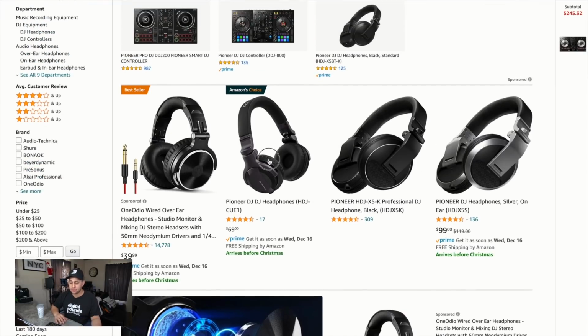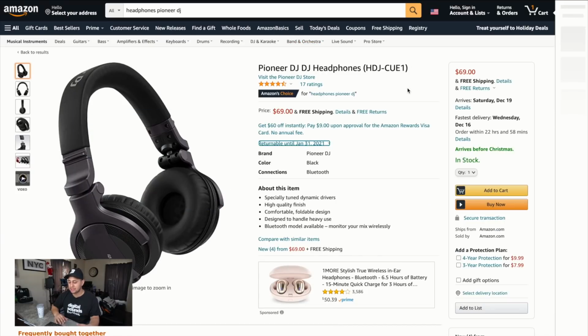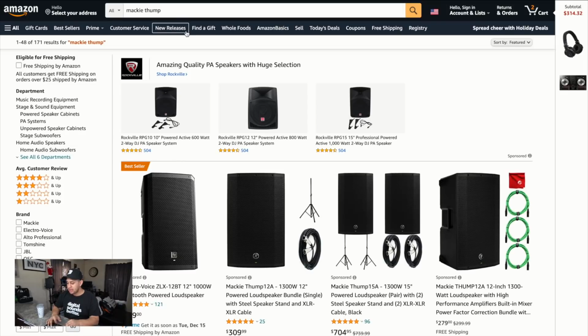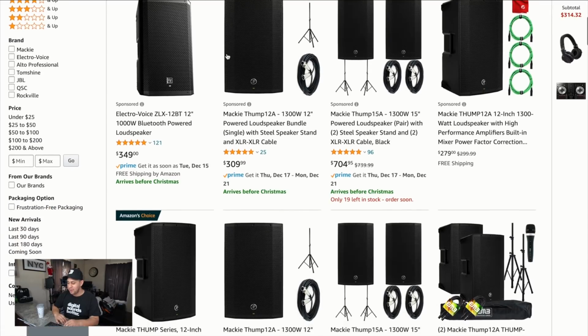If you do need headphones, then maybe consider getting these new Q1s. I've heard good things about them. I haven't tried them, but since we're on a budget, we're gonna go ahead and add these to our cart. Next thing up is speakers. We're gonna go with a good old trusty brand that most mobile DJs starting out seem to always get.